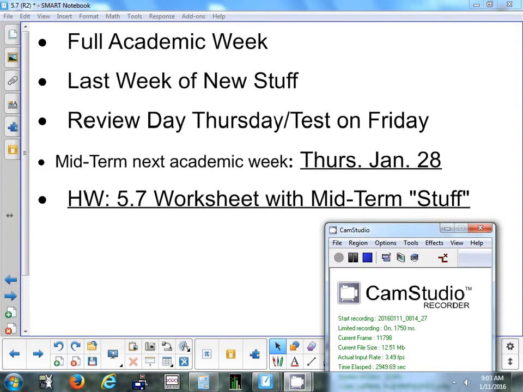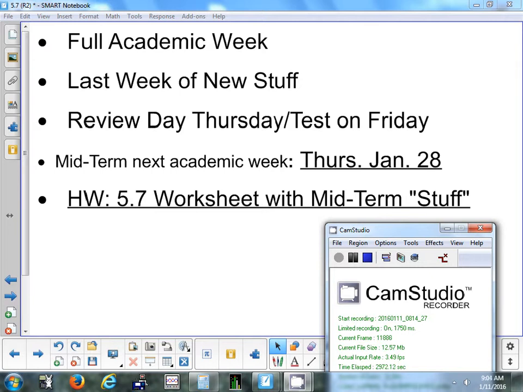Remember Thursday, nothing new this week, like we've done in weeks past, right? It's going to be a review day, then our test on Friday. Again, you'll get your reference sheet on Thursday night for homework. You can use it on the test on Friday. Midterm is next week, guys. Your next academic week is the midterm. All right? Monday, Tuesday, Wednesday, all going to be review days.